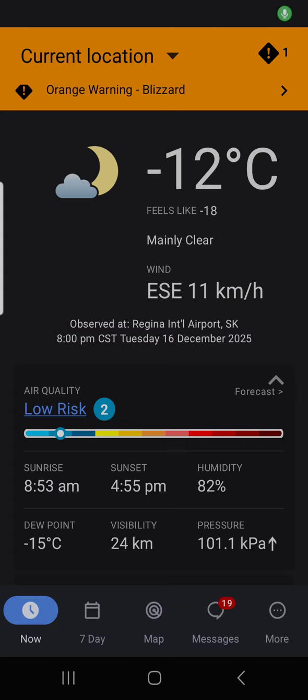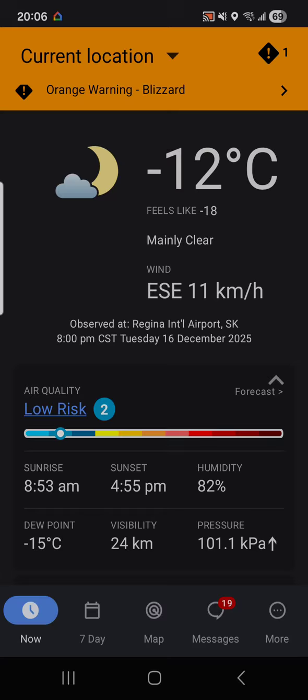For those of you eagerly anticipating the incoming blizzard, Environment and Climate Change Canada's first ever orange warning blizzard for Saskatchewan, and you are looking for more information and have attempted to use the WeatherCan app, I am here to help. It is an app that is packed with all of the information that you might need, but not so easy to navigate, I have been told.